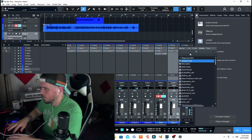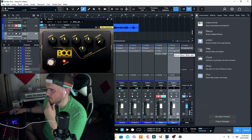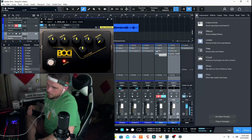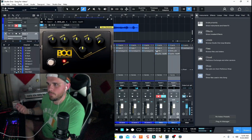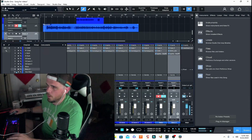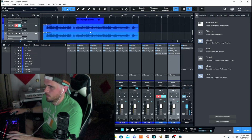Then I will come in here and I have this cool plugin, Bod, I think that's what it's called. So I keep the SVT410 impulse response, and this runs into it. Depending on, to taste, what I want to emphasize in the mix, or what type of song I'm going for, I will use this as a separate bass channel to enhance what I want the tone to carry and be. So in this case, I'm going to copy, paste it.